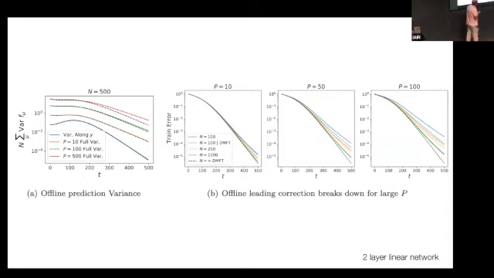The black dashed line is the infinite width DMFT limit, and the other ones are the 1 over n corrections included into this infinite width limit. The point I'm trying to make is that as you keep adding more and more data points, even the 1 over n corrections are not able to save you. We have some reason to believe that the right thing here might be p over n, but this is work in progress. Whether this applies to industrial scale or not is an open question.